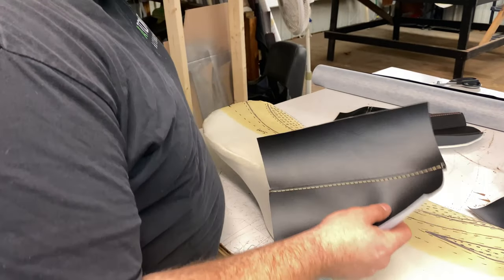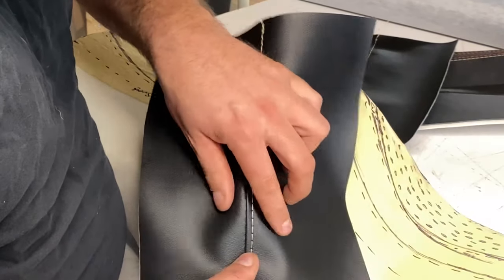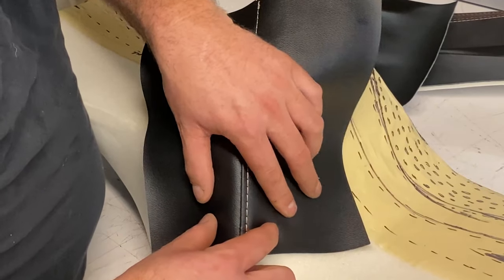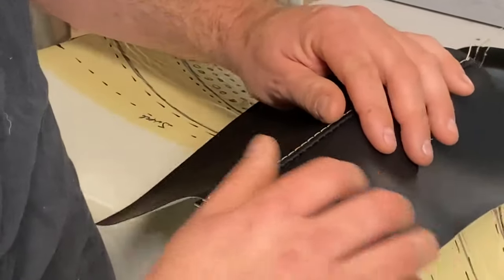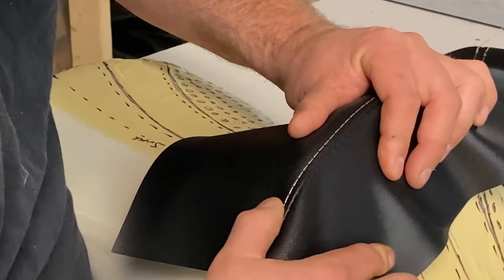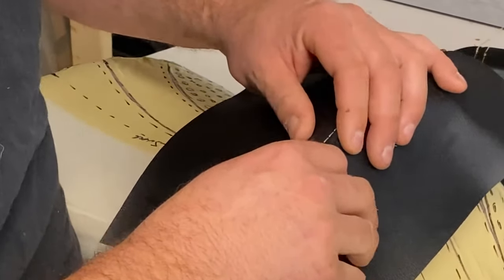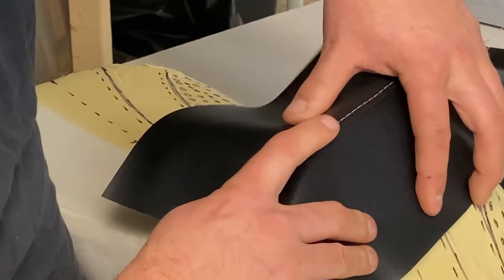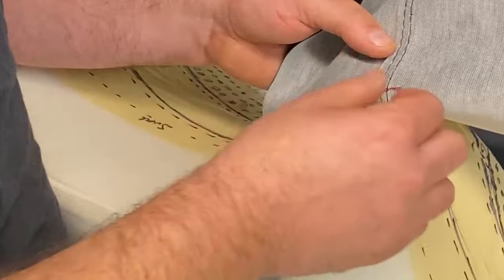This will probably be a better visual on the bike. If we were to do this seat and have your top stitch come down along the side here, you can see the smooth vinyl comes here and you have the pronounced line on this side. Your stitch is also on your seating side, which means if you sit on it, you're going to rub on it. On a traditional motorcycle, you'll have a nice crisp edge and you're sitting there without getting a lot of stitching rubbing. A top stitch like this with a smooth front on a motorcycle seat for touring is great — there's nothing here for you to rub onto. This is the traditional stitch you're going to see on touring motorcycles.